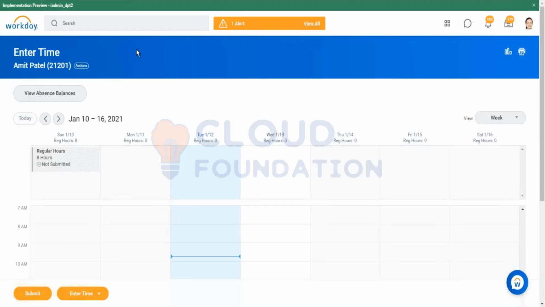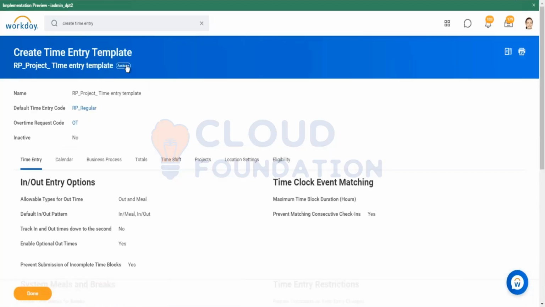Okay, you see the reg hours over here, but on the right side you are not able to see anything. Right. Okay, because we have not configured our labels for the weekly totals. Okay, now let's configure the weekly totals.